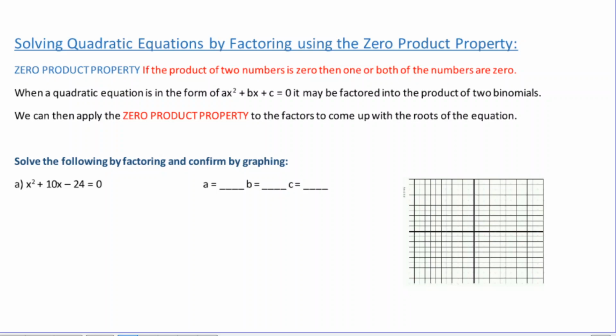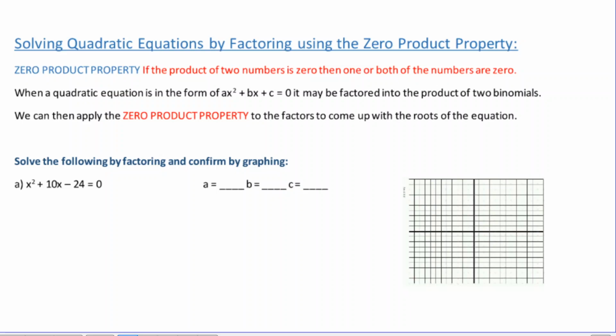All right, we're moving on to our next section. We're going to talk about solving quadratic equations by factoring. So this is our first of two algebraic methods for solving. We already talked about how the x-intercepts are also called the roots, also called the zeros. Those are the solutions of quadratic functions.